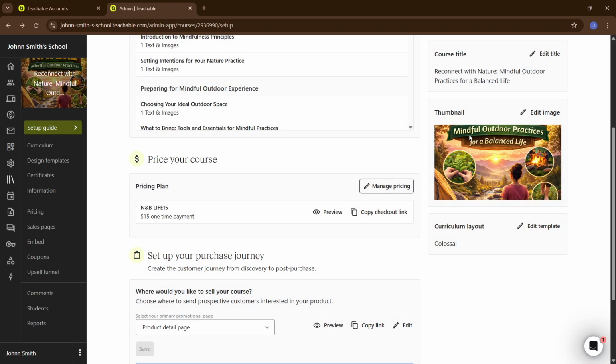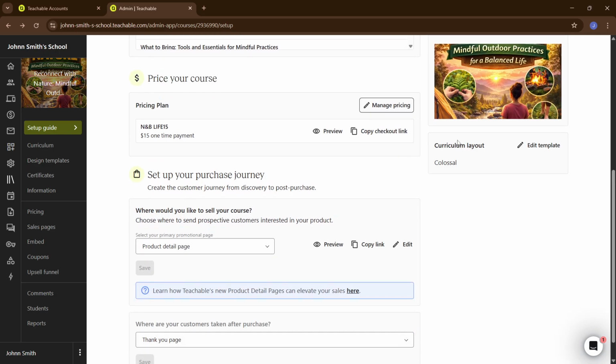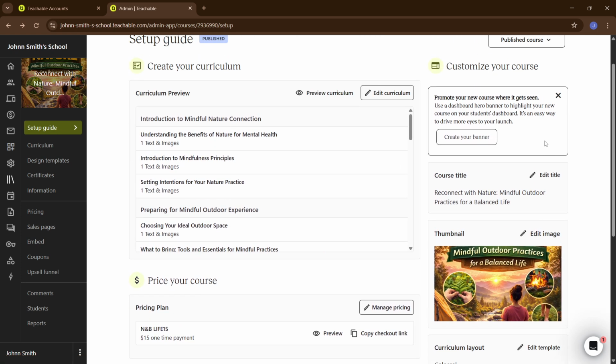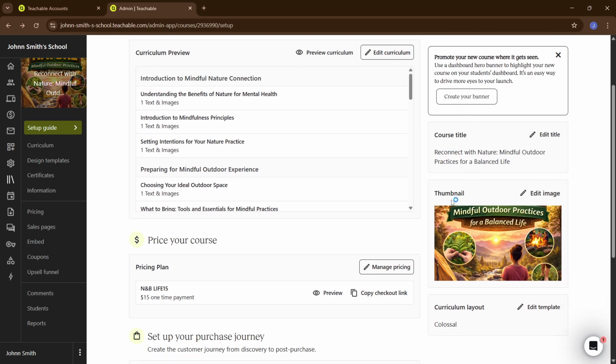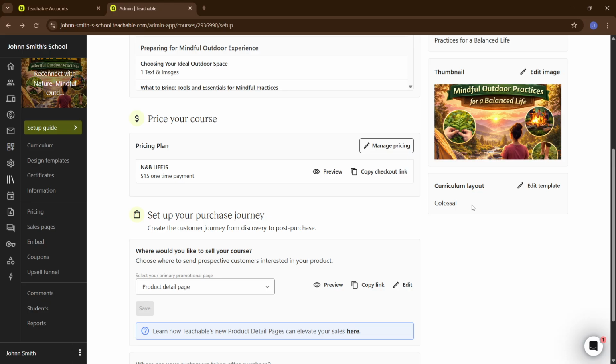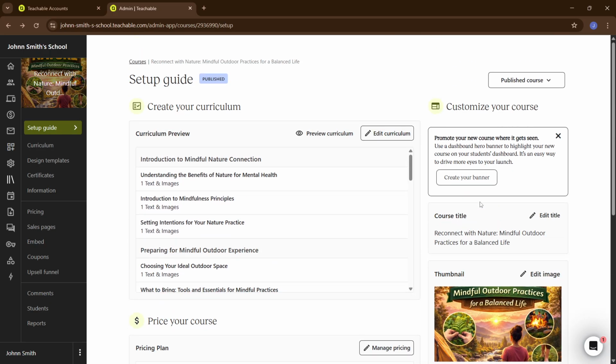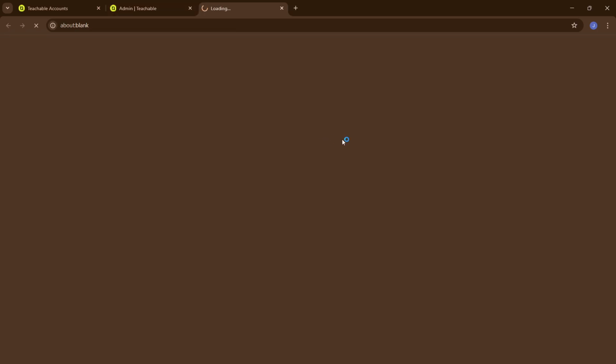Next, customize your course information. Add a clear subtitle that complements your main title. Write a concise and compelling description that tells learners what they'll achieve, and upload a thumbnail image that reflects the topic and your brand. A high-resolution image helps your course stand out on your school's catalog and builds trust with potential students. Keep your description student-focused: what they'll learn, who it's for, and any prerequisites.